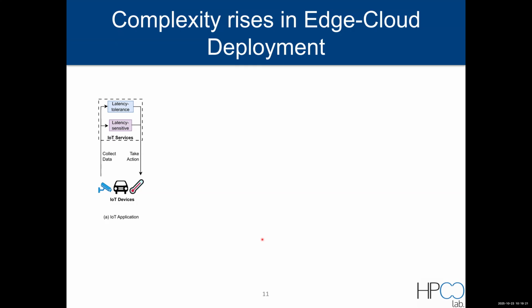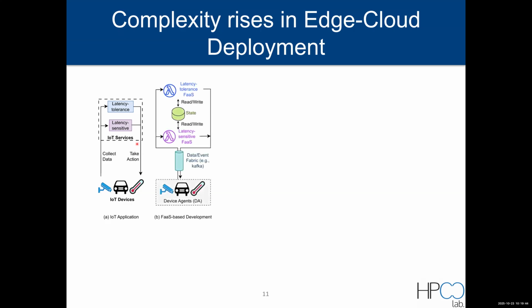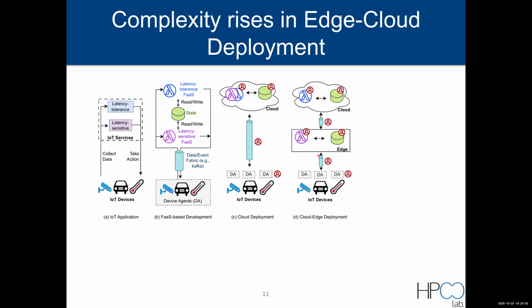As you know, IoT is becoming a thing right now, and people have started thinking about deploying the service close to the user to optimize for performance. We can see that some parts are latency tolerant and some are latency sensitive. So the idea is to deploy the latency sensitive code close to the user, and the rest to the cloud. Because if we deploy both functions to the cloud, the latency is going to be really high because of the network latency. But if we deploy to the edge, it's much faster.